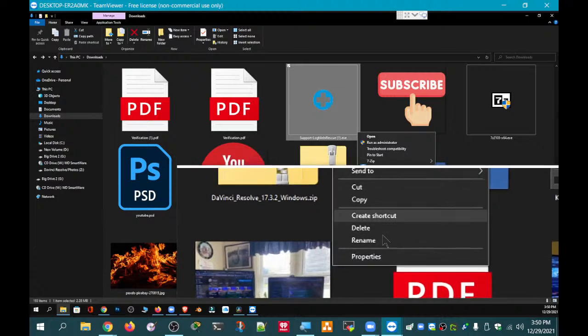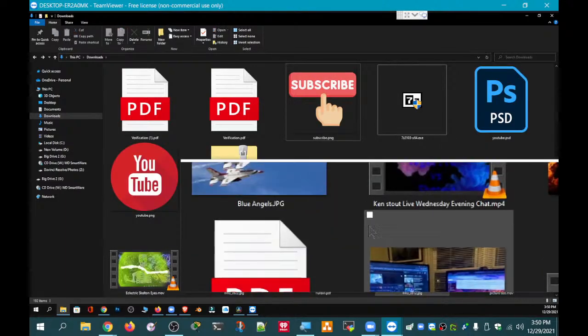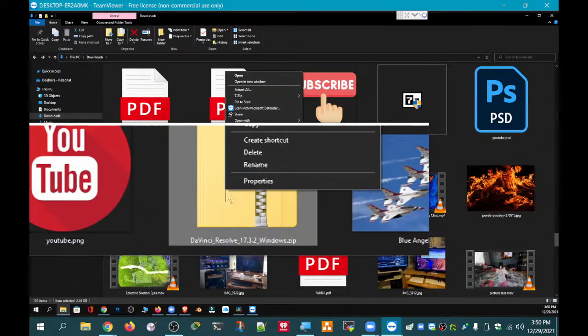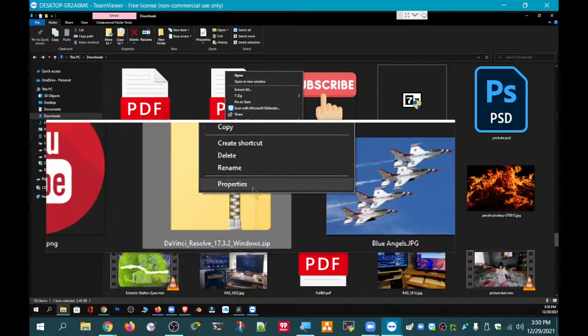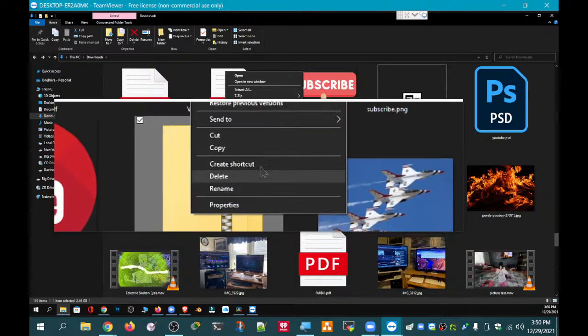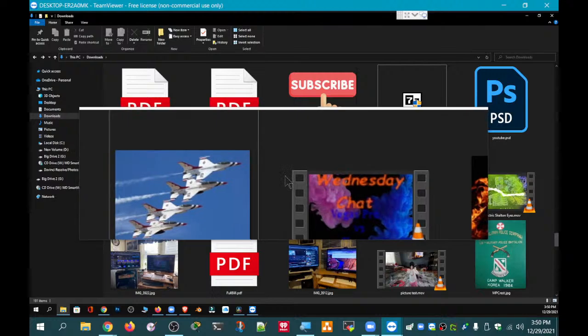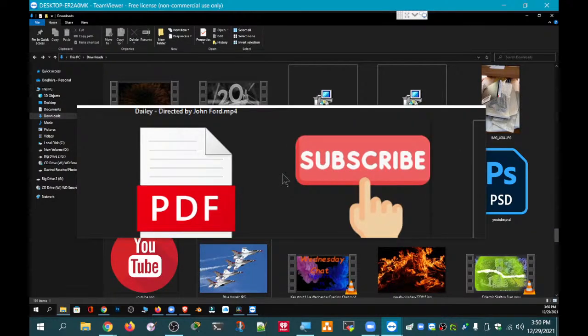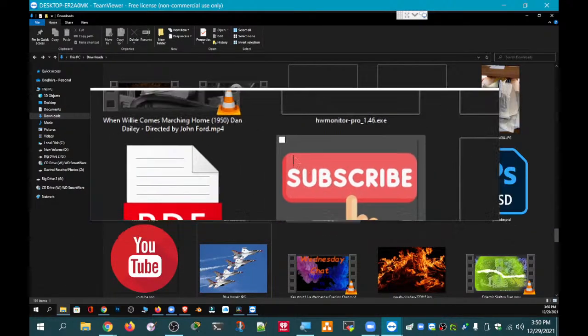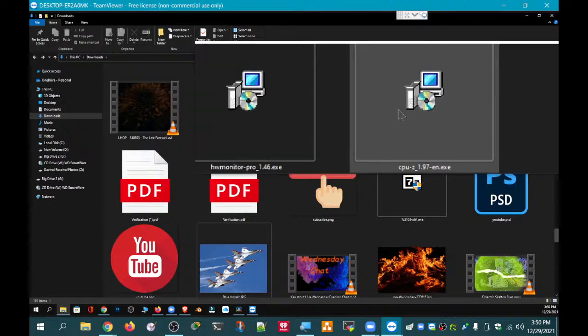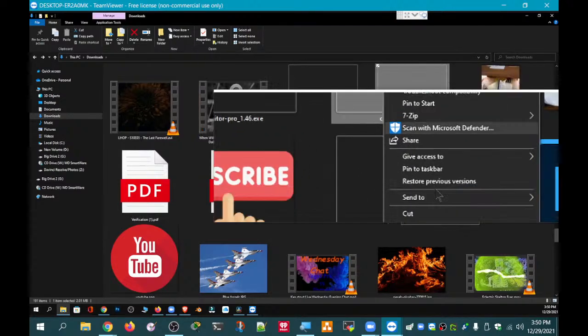So I can delete the DaVinci Resolve zip file right there underneath that? Yes. All of these are 2 gigs at least, probably a gig and a half, 2 gigs a piece for the DaVinci stuff. So you don't need any of that, and you can clear the recycle bin. Okay, I can delete that. You got it.